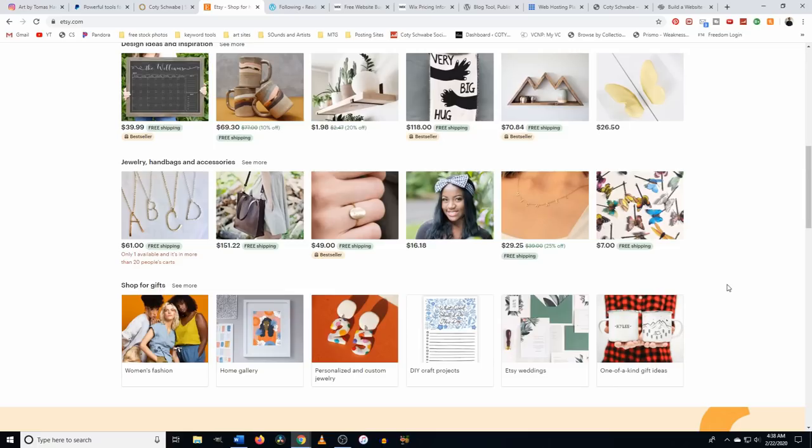However, the other part of that is that it's temporary. What I mean by that is, let's say you list some items and those listings only last 4 months, and then you forget to renew. Well, let's say that you drive a bunch of traffic to Etsy, you send visitors to Etsy, maybe through social media or ads or whatever you do, right? But then those listings expire, or maybe they get taken down for whatever reason. Well, now you've sent a bunch of traffic to a website that you don't have any control over. So, one, you don't have control over the website, but two, those listings don't last very long. If you list on Etsy and then forget about it later on, you send a bunch of traffic to a dead link, essentially.